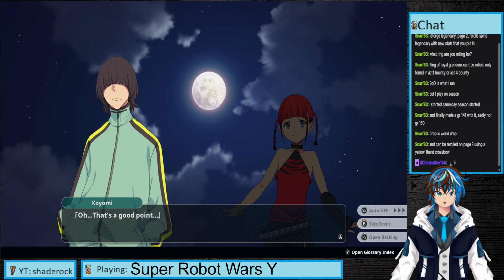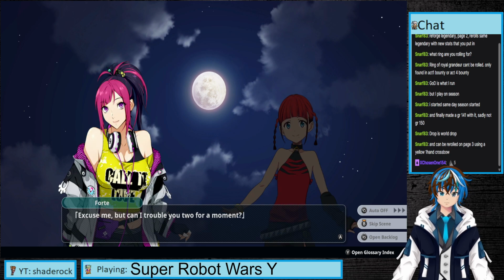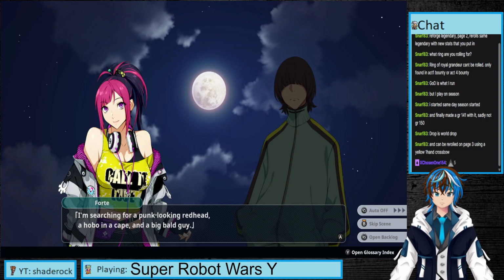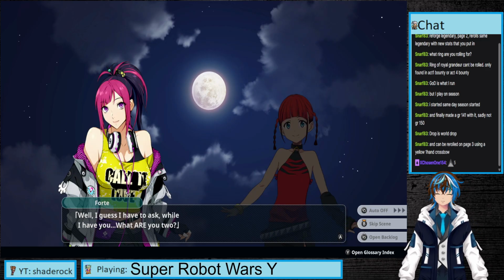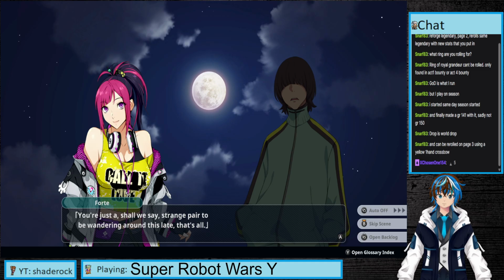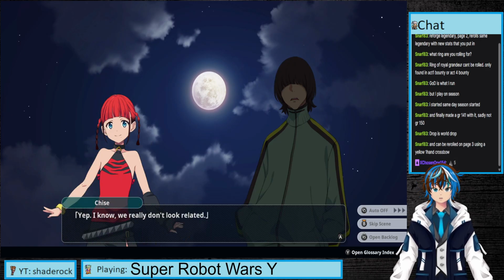Cars are starting to fly, but I mean, at this point, look, the city is flying. I think it's for good. A punk-looking redhead, a hobo in a cape, and a big bald guy. Okay, yeah, they don't look related, but she is his cousin.